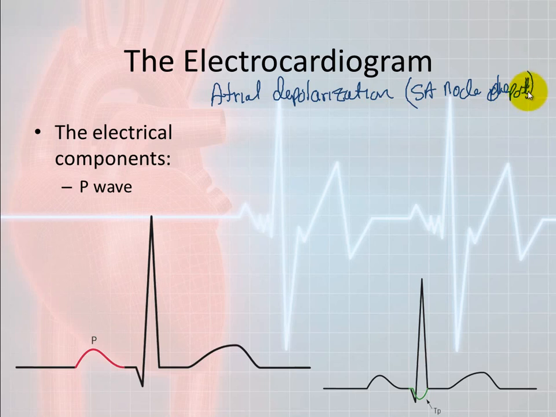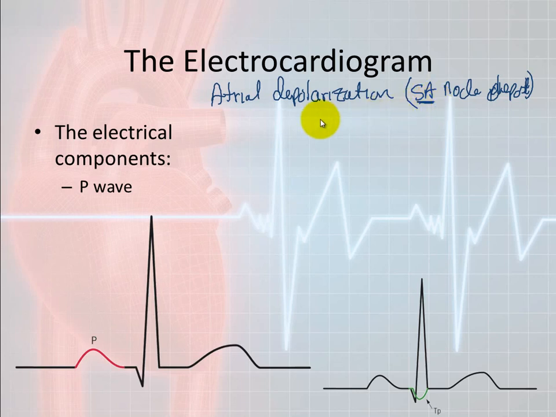That's not entirely accurate. There are a lot of rhythms that begin in the atrium, and you'll have a P wave. So atrial depolarization is what the P wave stands for, or represents, but most of the time for a sinus rhythm, the P wave will mean SA nodal depolarization. As you go further along in this program, that'll make a little bit more sense, but you do need to know that what the P wave truly means is atrial depolarization.